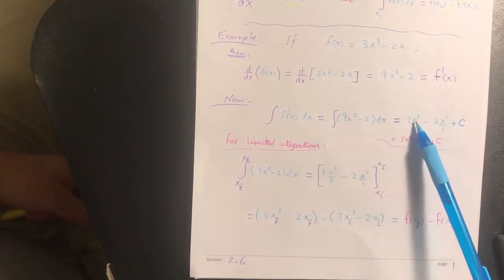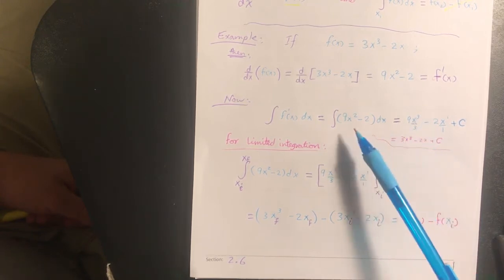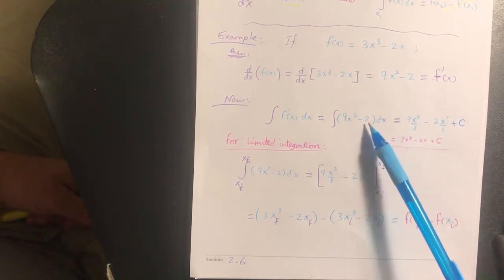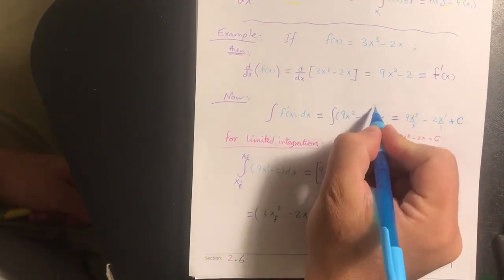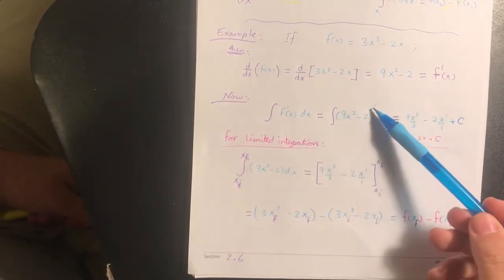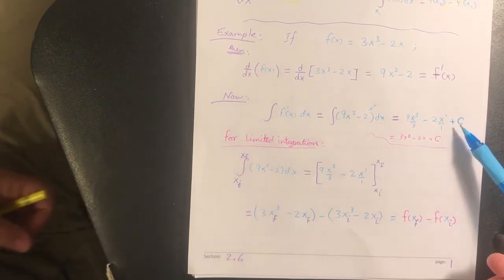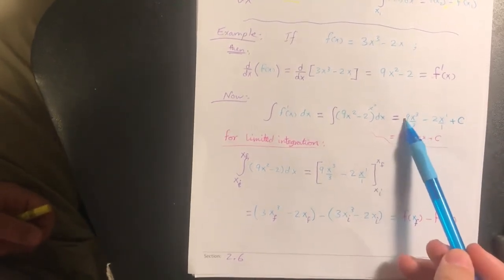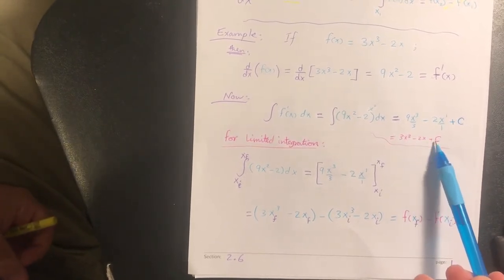When we need to integrate it, we need to raise the power of x and then divide over that numerical value, which is the new power of x, and we keep the same coefficient, which is 9. Minus 2: we have x to 0. If we add 1 to 0, it will be x to 1 over 1, which is x, plus c, which is the constant of integration. In this case, we have 9 over 3, which is 3x cubed minus 2x plus c.